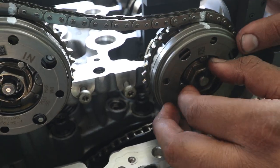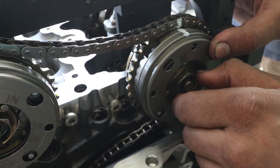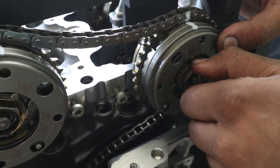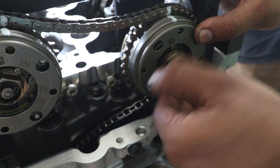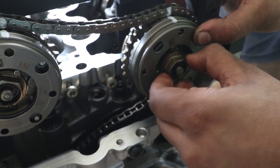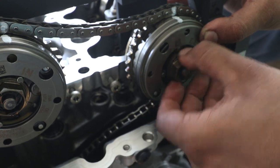Alright guys, so beware, this bolt is very tight here. Use a long power handle, maybe a 24 inch, and a 22 millimeter socket. Took out this bolt and now we're going to take out the exhaust camshaft gear sprocket. The sprocket.